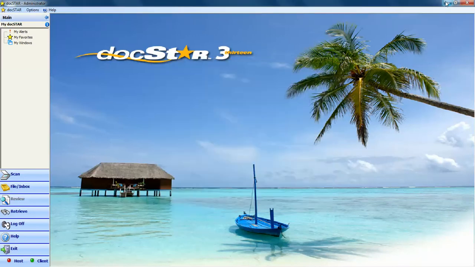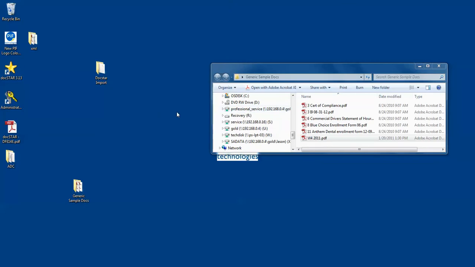The third way you can get documents in is we can create a hot folder. I have a hot folder here on my desktop. It's useful for your end users if they want to have a folder on their desktop. They can save items to this folder. We use a program called Auto Import. Docstar is programmed to watch this, similar to the way we set up your copiers. If you're a company that has scanning to a network folder, this works in the same fashion. It's a hot folder on your desktop or on a network drive. When I choose a document, once it hits that folder, Docstar is watching this folder.